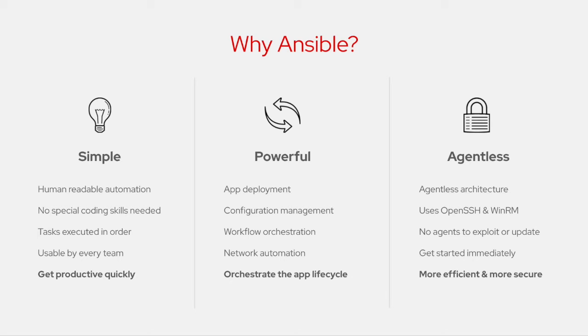And the last benefit of Ansible is that you don't need to install an agent from your local machine on the remote host. Previously, you needed to install some agent to communicate with your host server to execute some specific task on your remote server. But now with Ansible, you don't need to do that. Ansible just needs the SSH protocol to run your tasks on your local machine as well as the remote server. So there's no agent to exploit and update, and you can get started immediately. This is a more efficient and more secure way to automate your tasks.